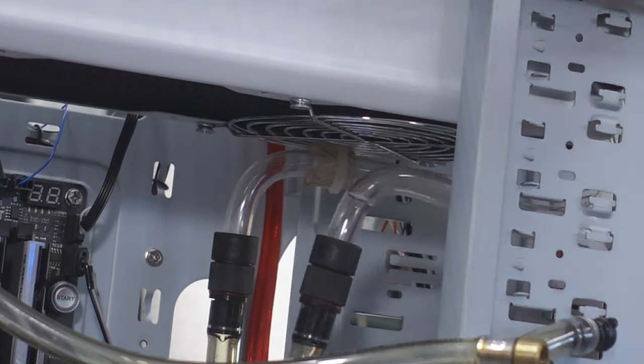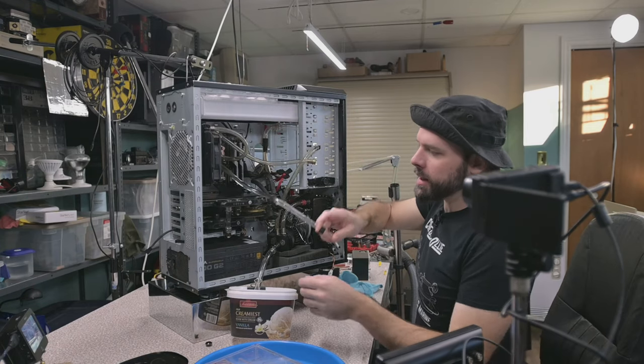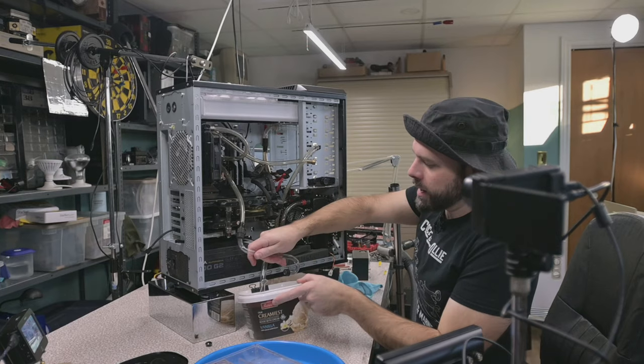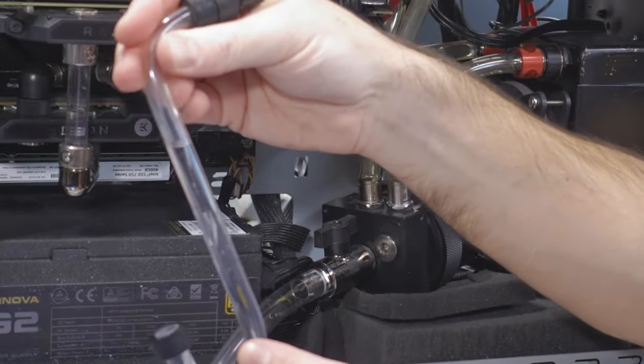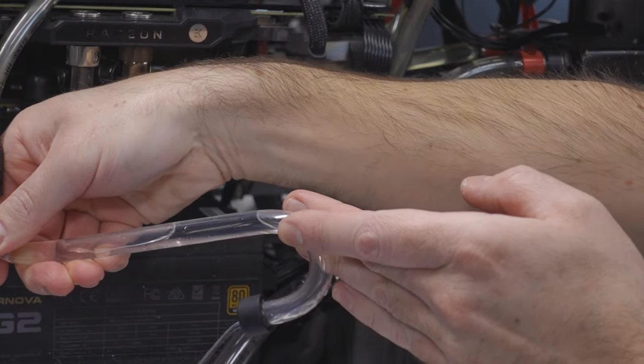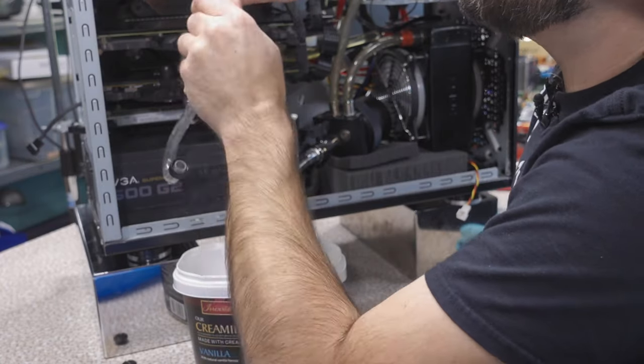Oh yeah, that released some pressure, bud. Okay, now we have to do some trickery, kind of maybe go like this. Come on, drain out there. Look at that, look at that. Water's just kind of stuck in there. Come on, water, get out. There you go. All right, can we pull this off now? Oh, that's a tight one.